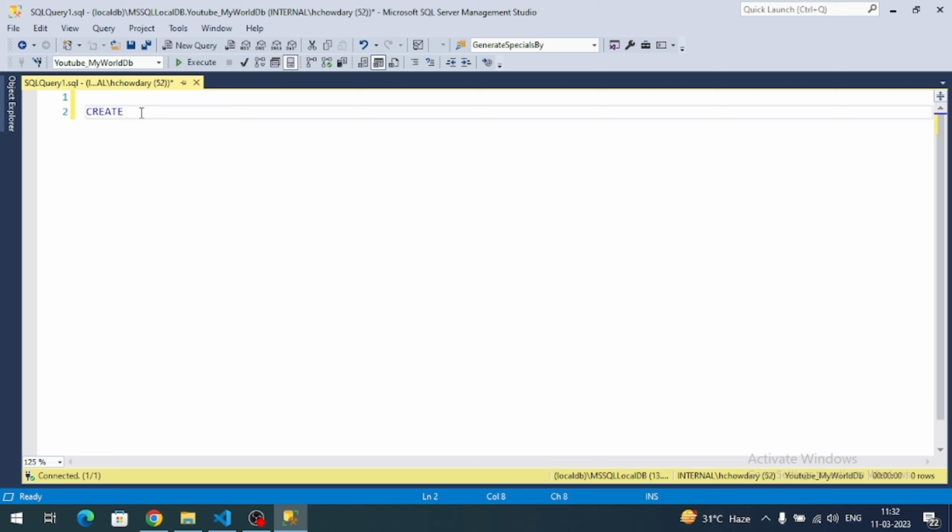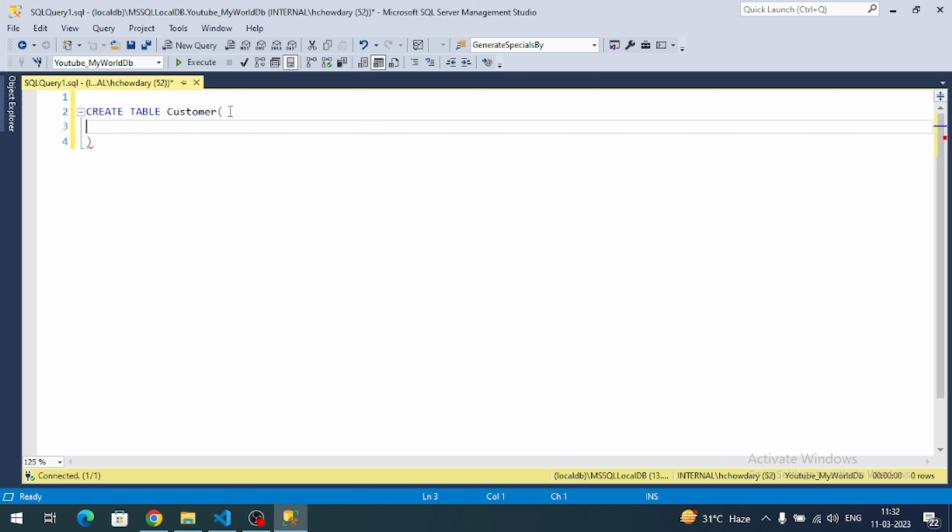Create table and the name of your table. My table name is customer. Inside of these braces, I need to specify the columns of my table.